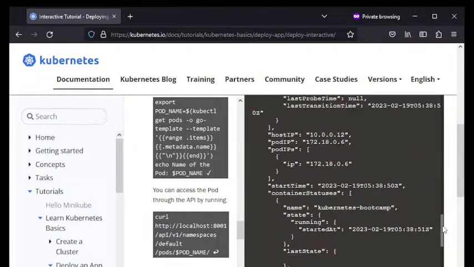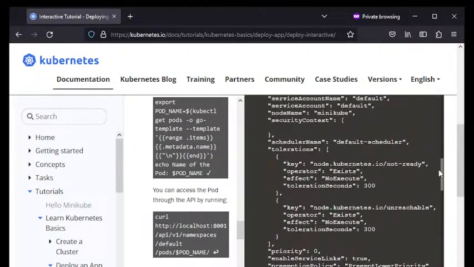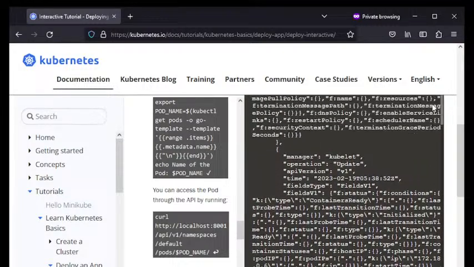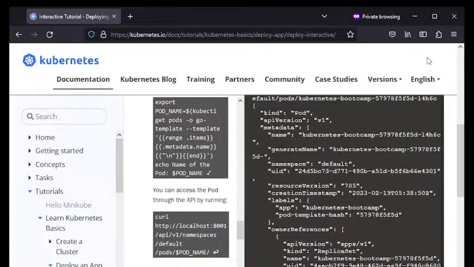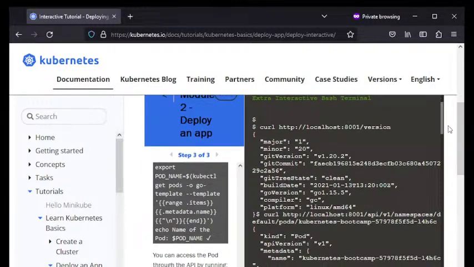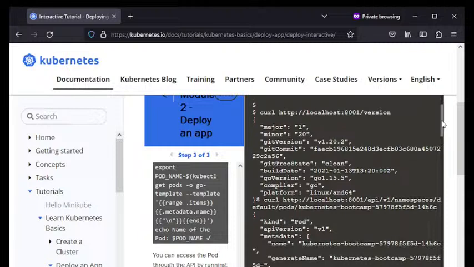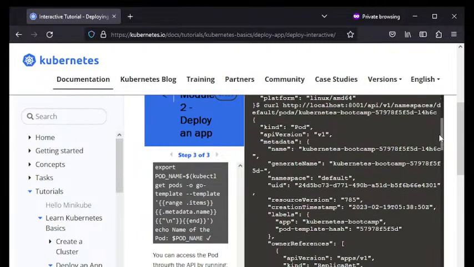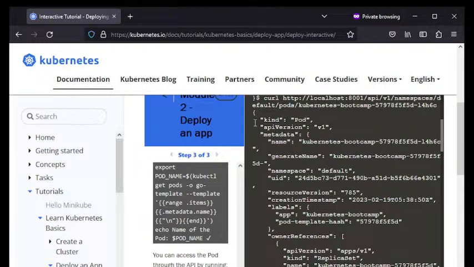Let's scroll back and see what it says. A lot of stuff in there. I think it's going to go so far that it's going to be off the screen. Not quite. There's the version one, and here's our curl. You can see kind is a pod, the name, generated name, the namespace.